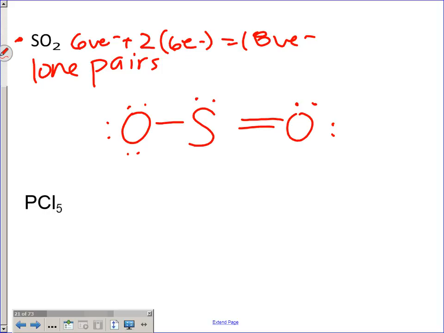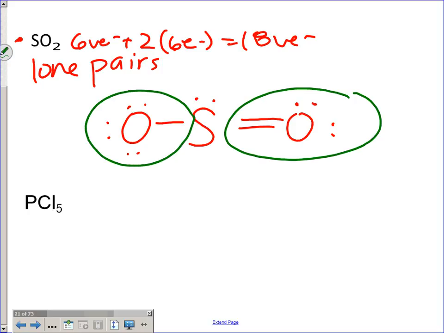So after I've made this bonded pair, this double bond, I now have actually 18 in my structure because I took away 4, which brought me from 20 to 16, right? And I added 2 back, so I'm back up to 18. So if you double check everybody's counts, you should still see this oxygen here, and you don't have to circle yours, I'm just showing you here, 2, 4, 6, 8. Yeah, there's 8 there. This oxygen over here, 2, 4, 6, 8, we're good. And then the sulfur is surrounded by 2, 4, 6, 8 as well.